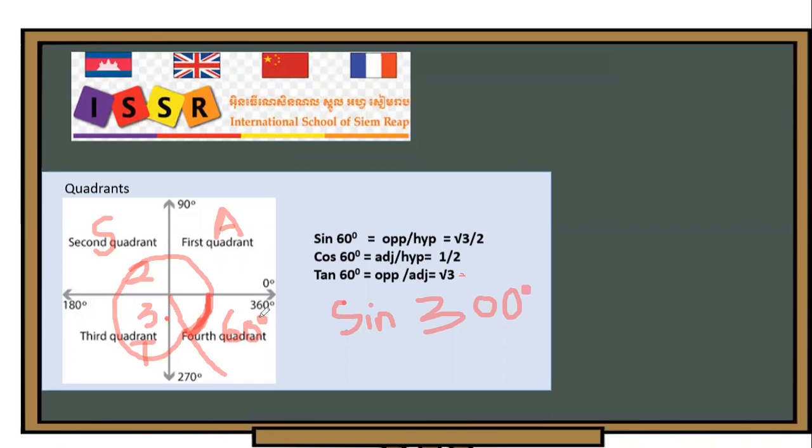We measure all angles from this line. Even if I was going to look at an angle like 180 minus 60, which is 120 degrees, sine 120 degrees, I was going to say from here to there is 120. The angle is this one. So all angles are measured from this line. Are we together? So here I have 60 degrees that are left in order for me to get to 360.